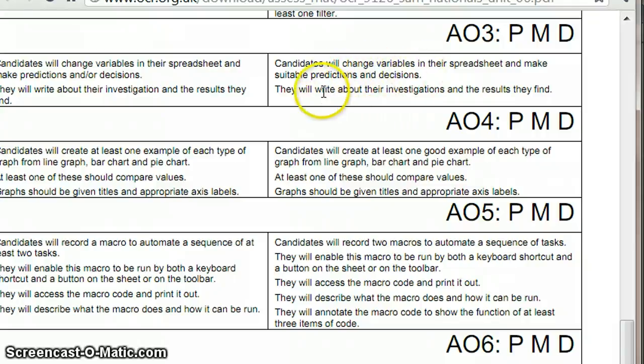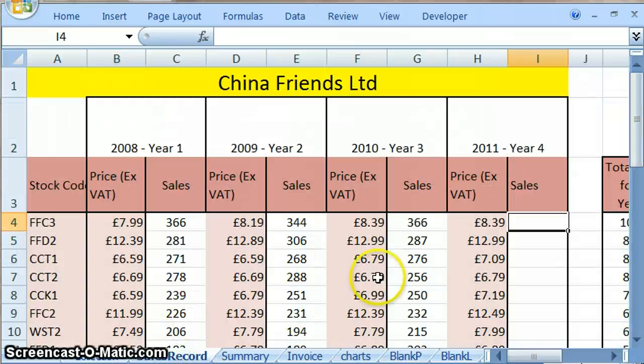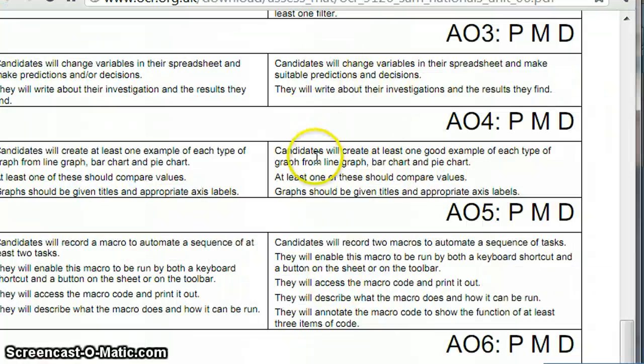That's what that is. And you can actually print those spreadsheets out and write on those to say what you did and the results that you've got. And the other one, it's linked to the cost sheet, where, if I just take us to the sales record sheet here, it said something like, if the sales were the same as year 3, what would you expect the total to be? And we put that there. So that's what that AO is relating to.